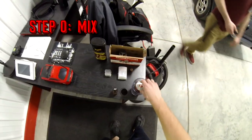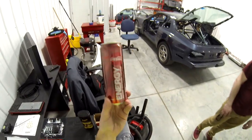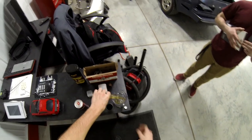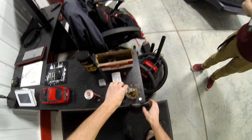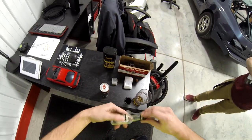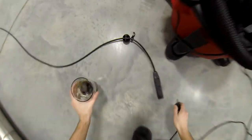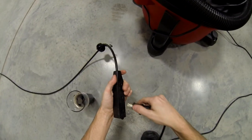So my preparation: we have the brand new Coke Energy, and I have my Jack Daniels number 7. I got a plastic cup because I get a little tipsy. Not gonna lie, I'm a cheap date. Gotta put my drink down.